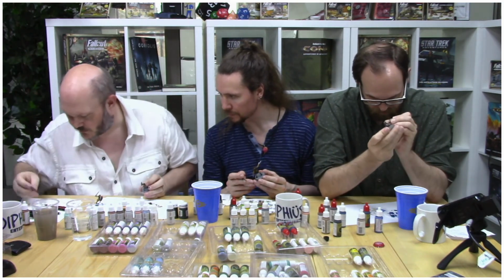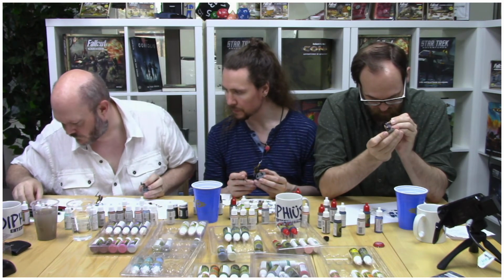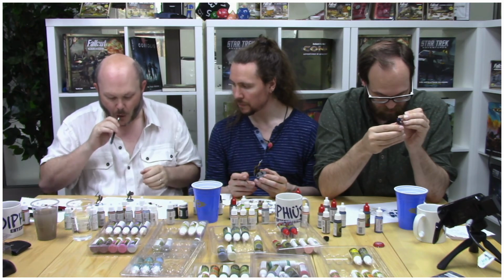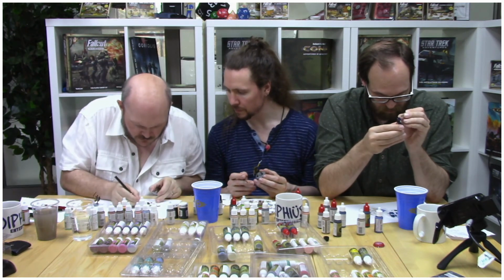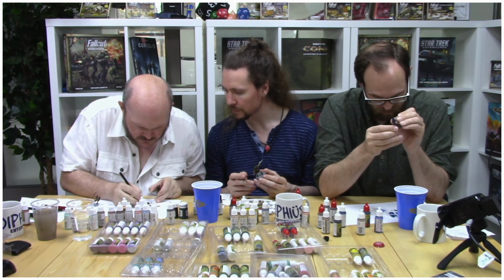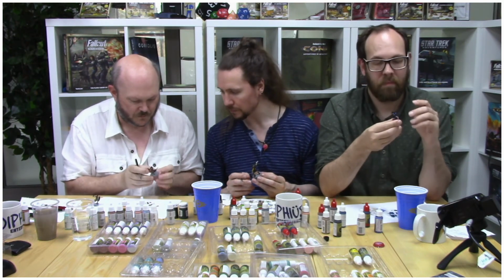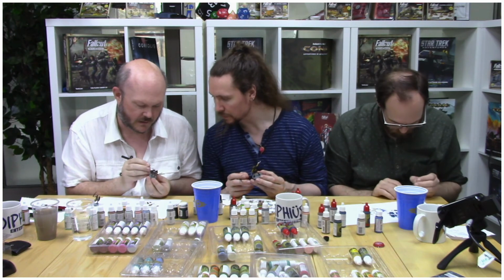That's probably too big. Let's get a small one. There we go. You can take little chips off the edge of his armour in silver, just so it looks like the edges are all chipped and the paint is showing through underneath.